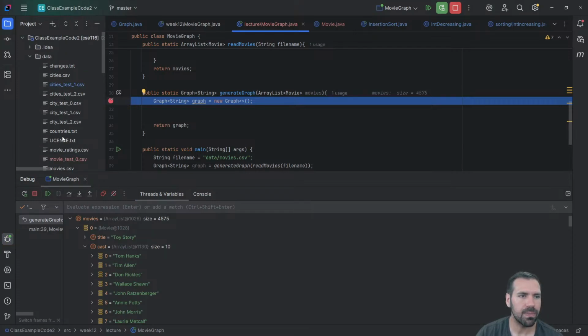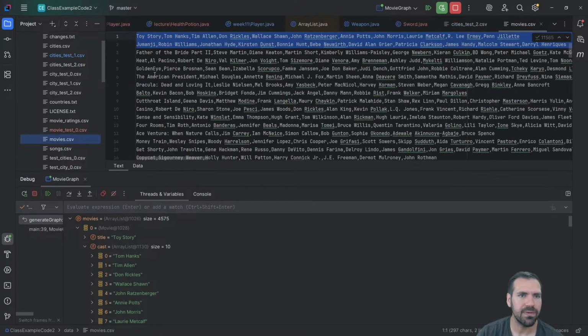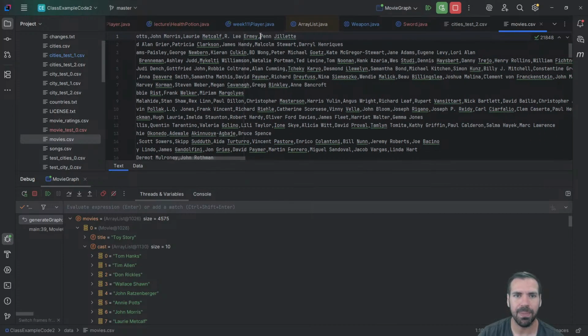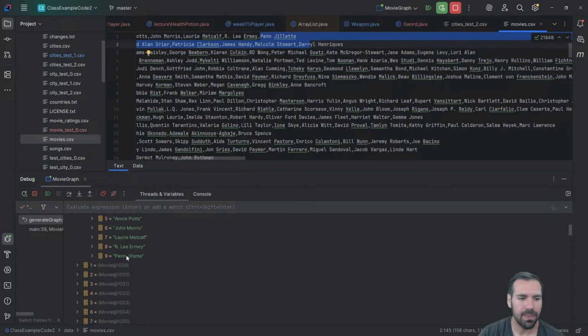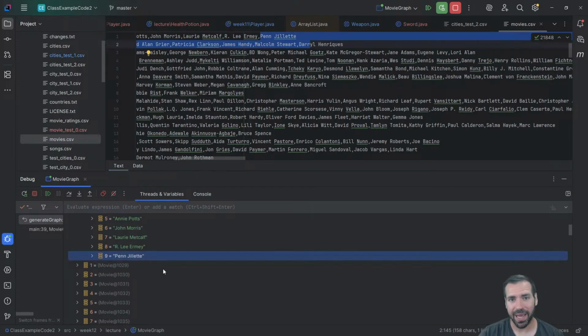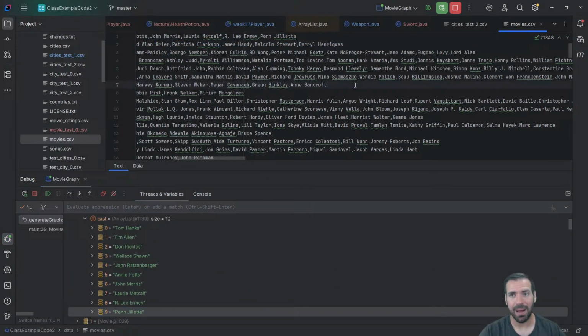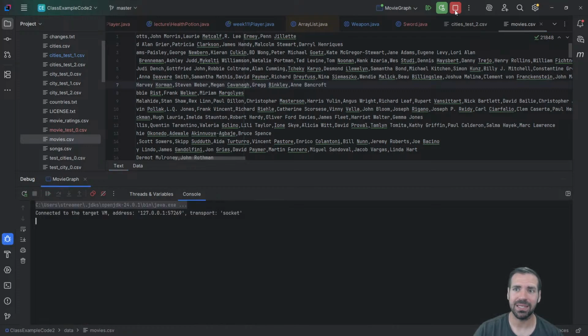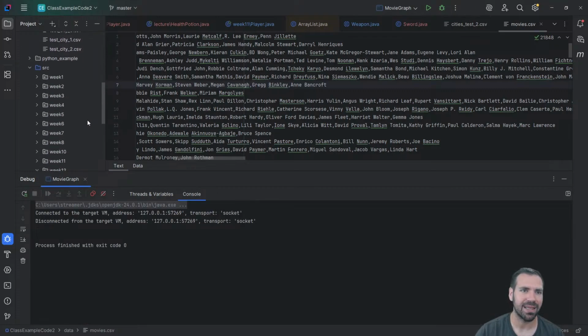So in movies.csv, Tom Hanks is the first one, just to make sure we didn't lose a cast member. And we want to make sure Toy Story isn't the first cast member. So we did properly remove just index 0, and then the rest was the cast list. And we can go to the end, Penn Jillette. So we do have the full cast list. That's not proper testing, but it is a sanity check. It gives us an idea that we're on the right track.